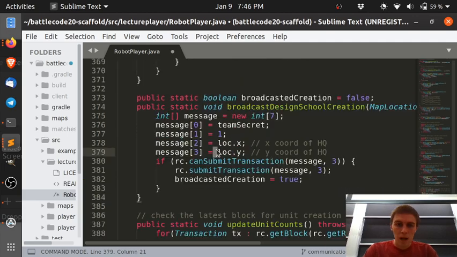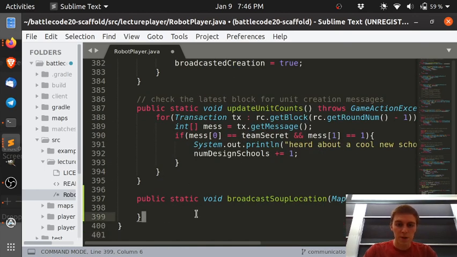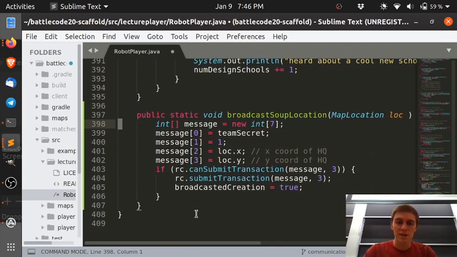Okay. So let's take a lot of the same stuff from here. Anytime you copy and paste a bunch of things from one method to another, you should think to yourself, this is an opportunity to make it one function and just more generalized. I'm going to think that to myself, but I'm going to ignore it because we're mid-lecture and that'll have to wait. I have to build up enough technical debt that I can justify having an organization lecture next week. So we're going to make a lot of bad choices so that we can fix them later. Okay, message type 2.